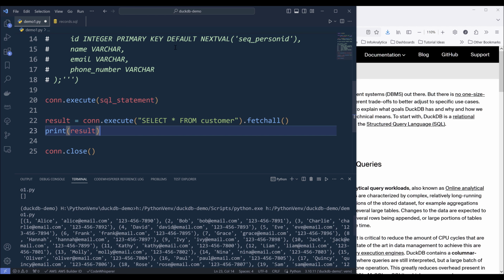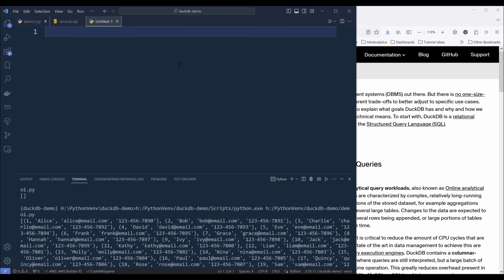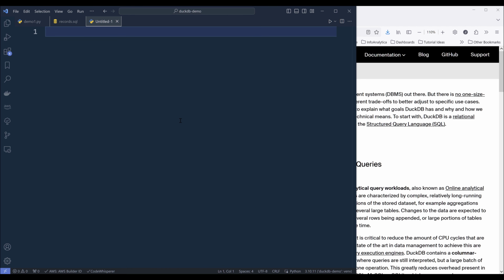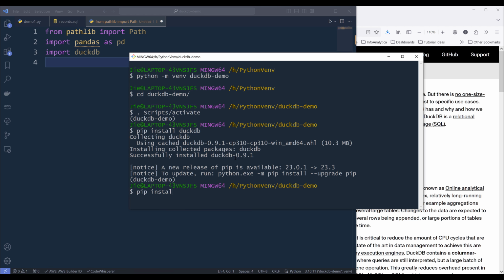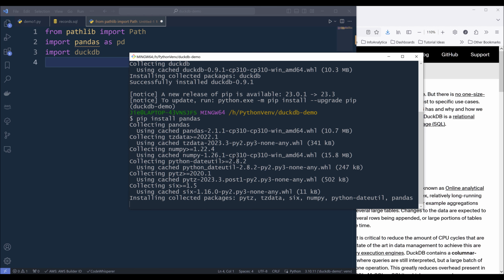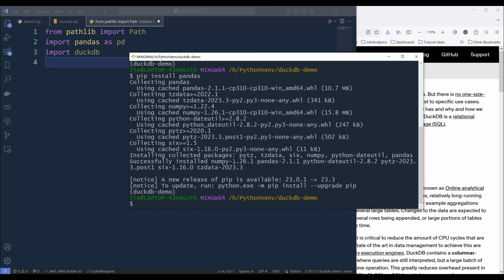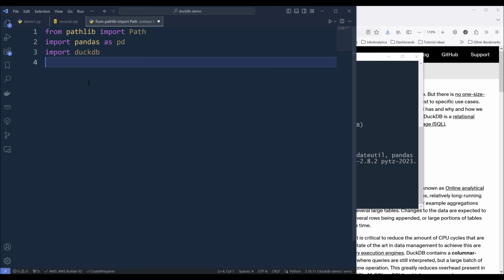Now to go into the second example, which is going to be a very useful use case whenever you need to load different types of data files, such as JSON file, CSV, text file, or Parquet file. All right, so actually, I've got to install the Pandas library. All right, so for this exercise, I want to show you how we can load the CSV file into our DuckDB database, as well as load the dataset into a data frame object.